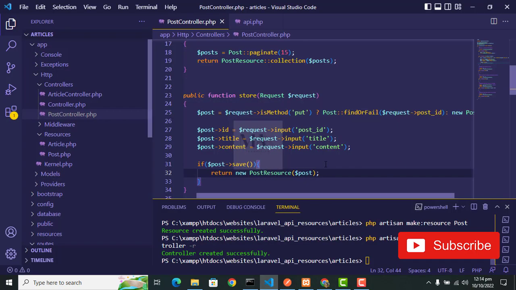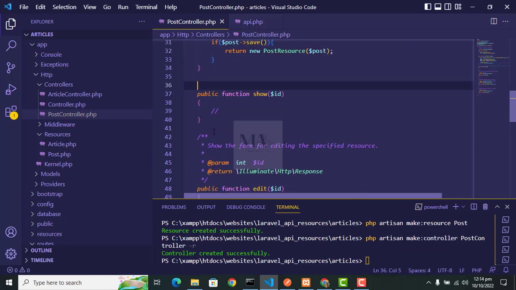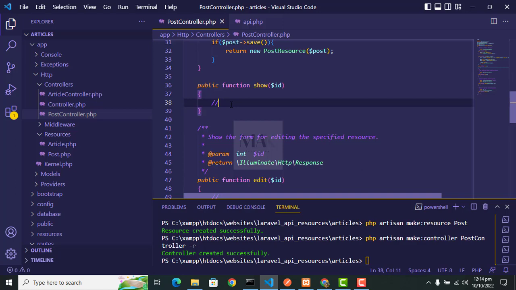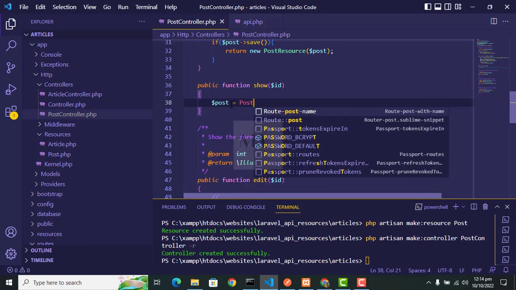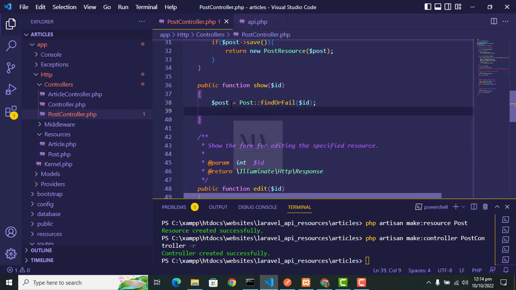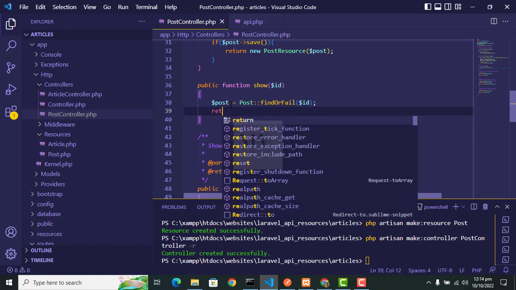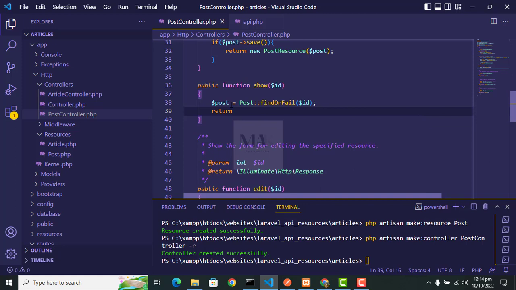For that purpose we add $post = Post::findOrFail($id), and return new PostResource($post), adding $post in the parentheses of PostResource.